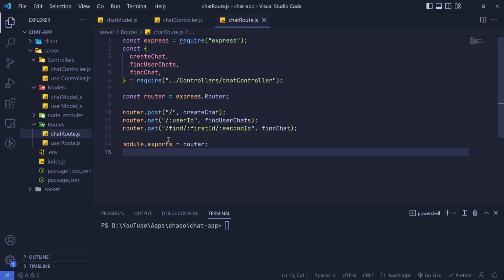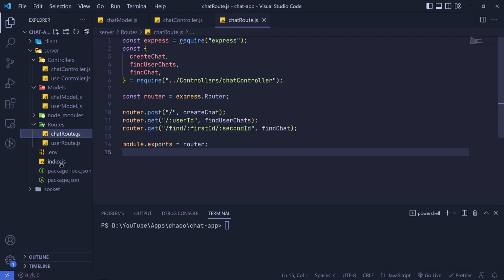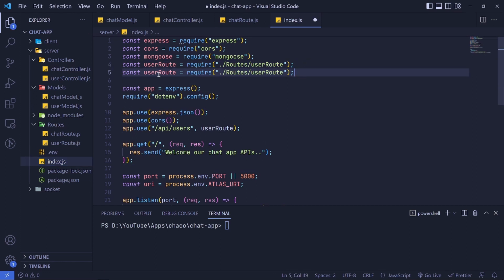I save. Okay, cool. Now we just need to bring in this router, which is our chat router, into our root application, which is index.js. So let's import that. Instead of user router here, I'll change this to chat.